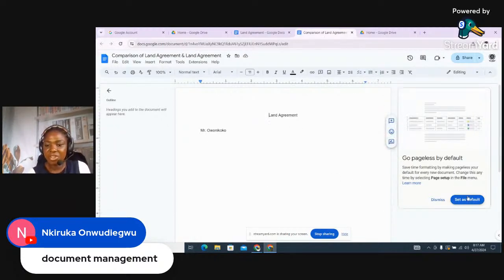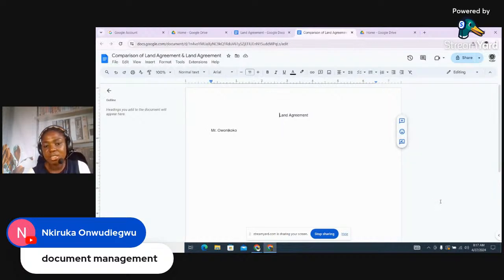For me, there's no difference because I compared it with the same document, because this is the only document I have on this Google Drive. It's not my normal Google Drive that I'm using to teach. So for me, there is no comparison. But if you want to review an agreement, a court process that your junior drafted, or a contract for a client, you can just use compare document.